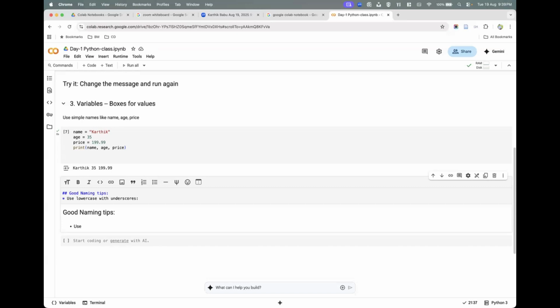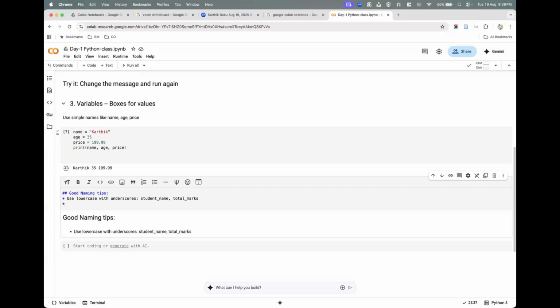Say for example, you want to create a variable called student name. How do you create it? Keep it like this, student underscore name. If you want to create a variable for the total marks of the student, create it as total underscore marks like this. This is the best way, you can follow this naming standard for variables.